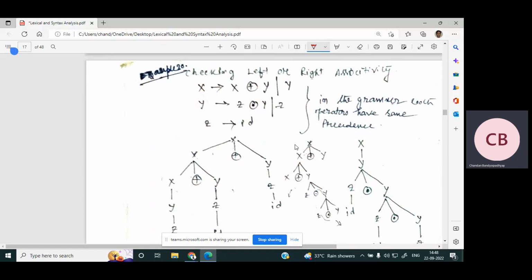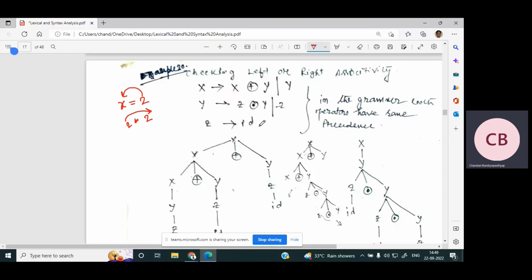Associativity means, I am writing x equal to 2. So that means 2 is assigned to x. Correct? I am moving from right to left direction. Or even when I am multiplying 2 into 2, I am moving from left to right direction. So 2 into 2 is an operation that I am making from left to right. This assignment operation I am making from right to left.